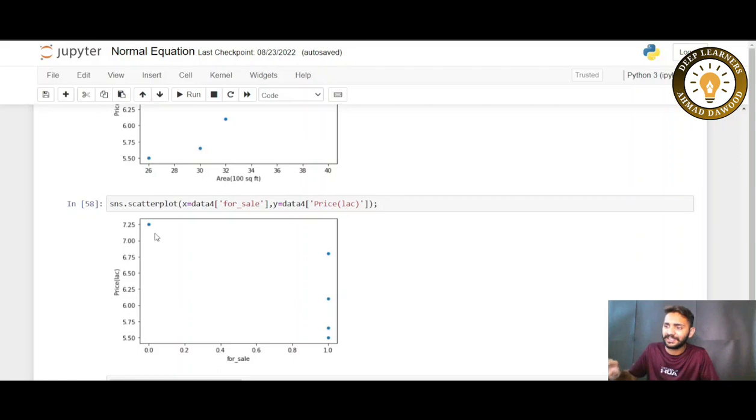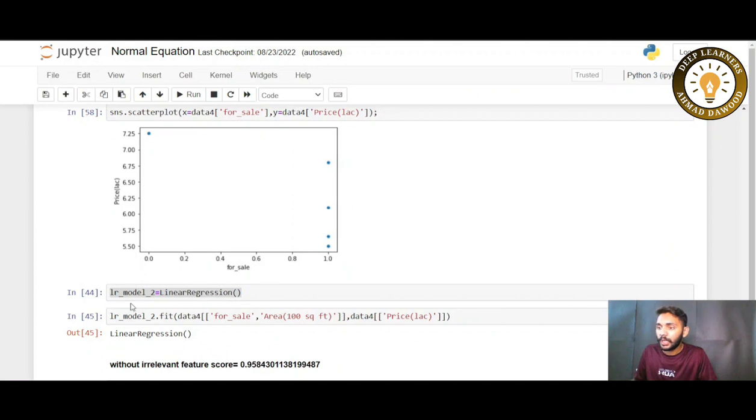So here we can say there is some sort of negative relation between the for sale and price column, but you can see there is no clear relation, a very weak relation, which is also negative. You can see how irrelevant it is, or how this feature is not explaining much of the detail of your target column, so you can consider it an irrelevant feature.